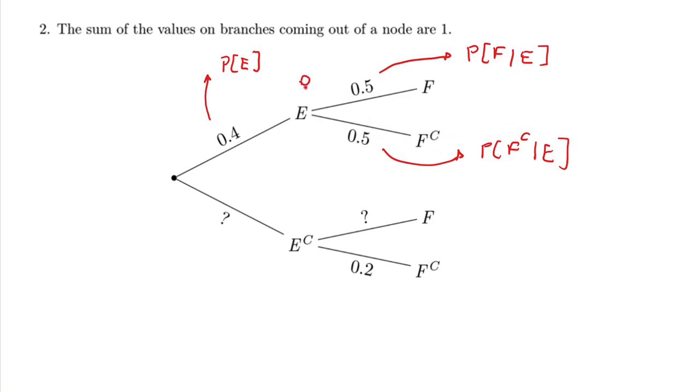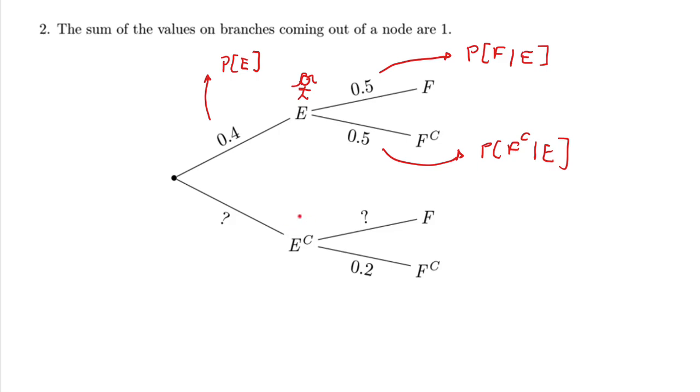Now here's the property. If you're sitting in a node, and this is the first event happening, so E happened and you're sitting on E, at the instant of time that E happened, if you look at the possibilities of what's going to happen next, you have two possibilities. Whatever numbers they have, they have to sum up to 1. So in this case, if this probability is a half, it necessarily means that the other probability is also a half.